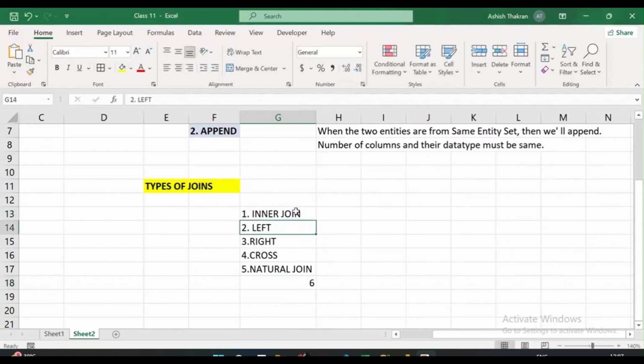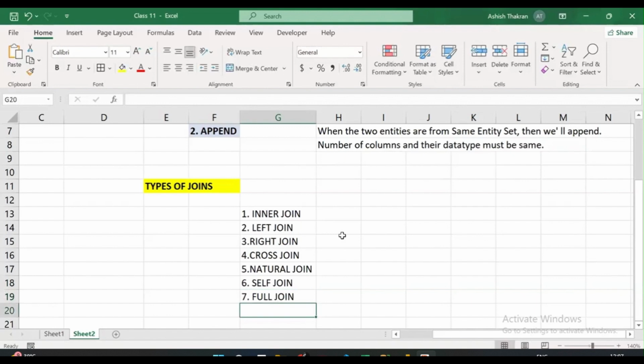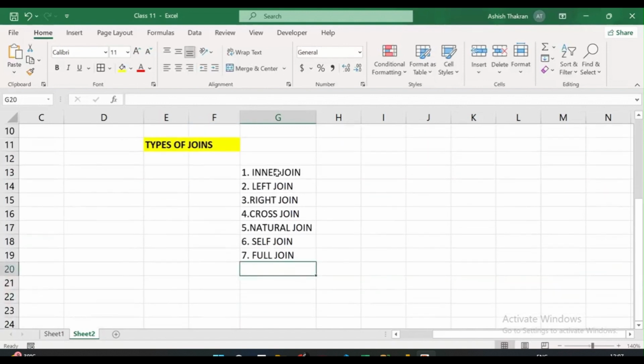Self join, yes. Then we have self join. Seventh, what else? Outer, which outer? Okay. The another name for that is full join.